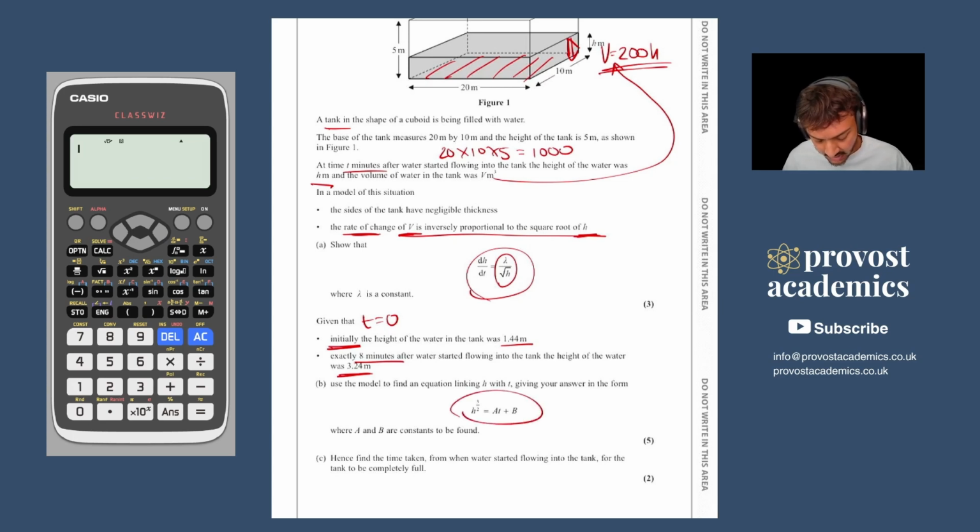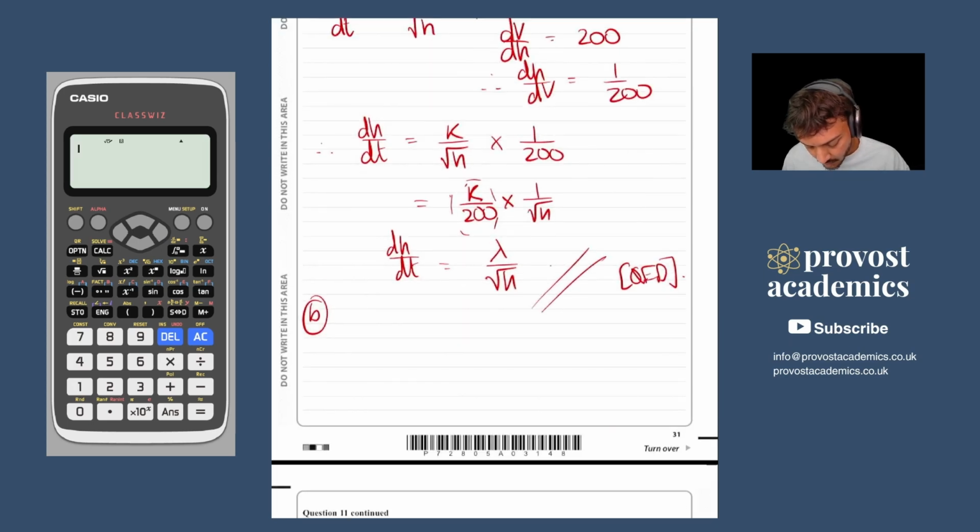So the next question is giving us a hint that we should be integrating. Now, why did I know it was going to be integration before even reading out the rest of the question? Because they're telling us the actual height. If you look at our relationship at the moment, it's the change of height, right? It's not the height. So if they start talking about the height, what they're implying is that you need to be able to find the actual function, which you'll get to by integrating the derivative. So we're trying to integrate this dh/dt equals lambda over square root of h.